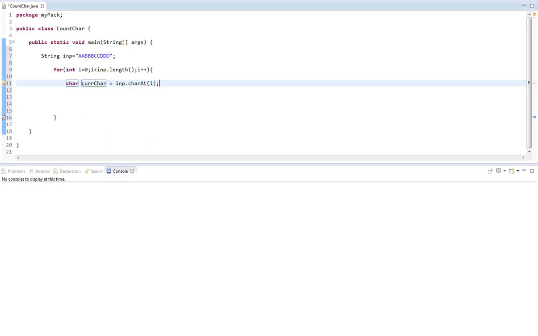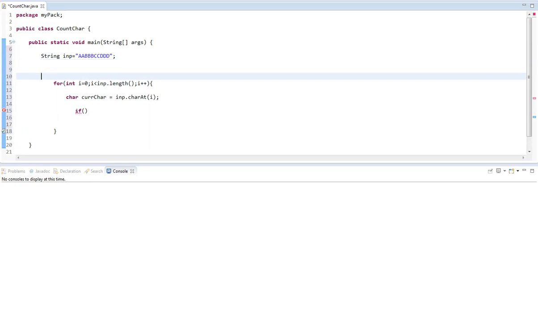So I would assign its character to this current character value, and I check if, oh, I'm sorry, I forgot to declare a map.